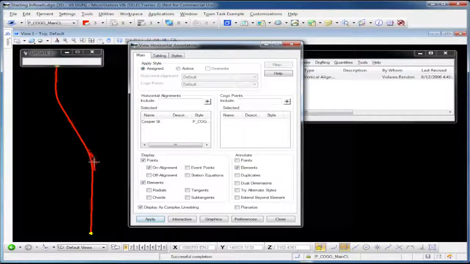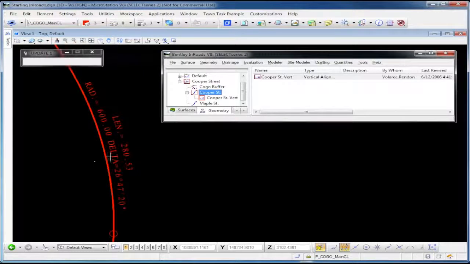We see here, well, let me first close this so I can zoom in here, and we can see along this curve we have a curve length of 280.53 feet with a radius of 600 and a change in angle of 26 degrees.